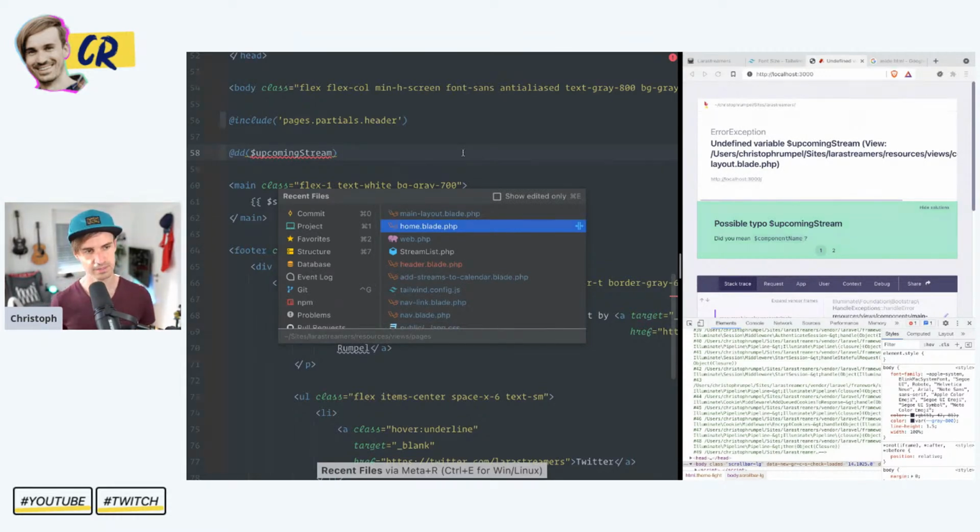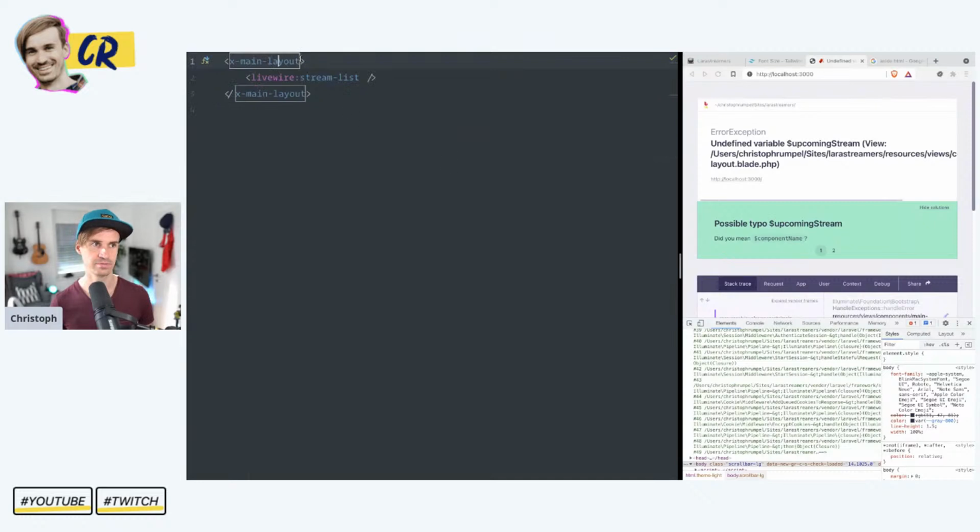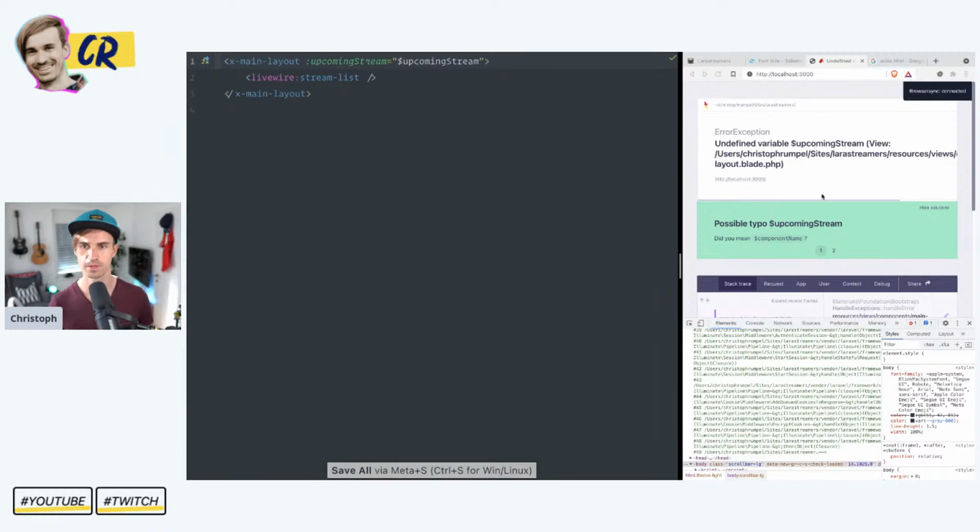So I'm passing this to the view. Yeah, that's the view. I probably still have to put it up somewhere here as well. Upcoming stream. But I think it's also not yet working. Let's see, undefined variable upcoming stream in the main layout file.